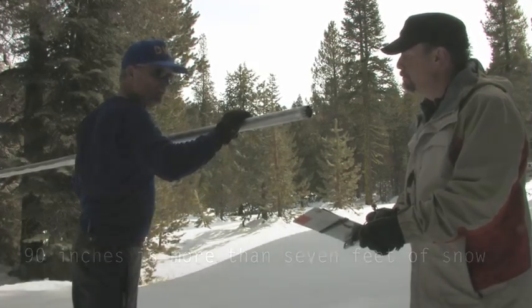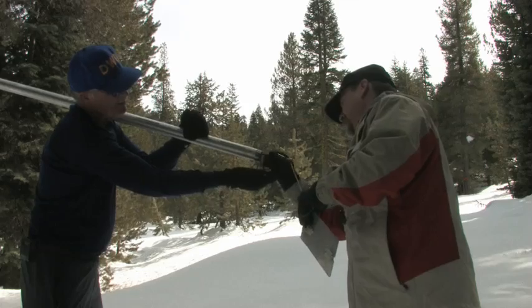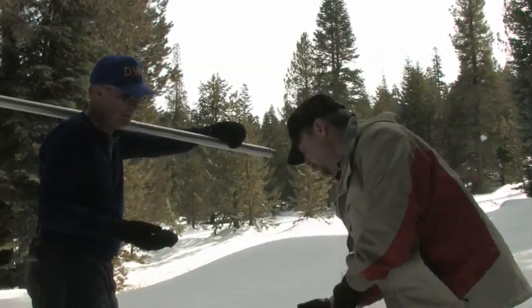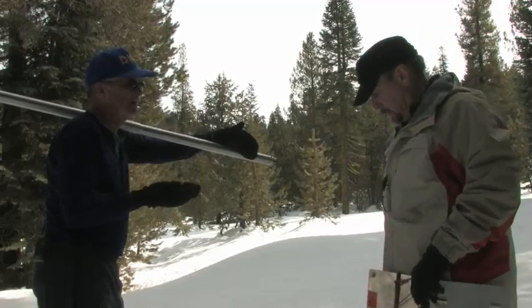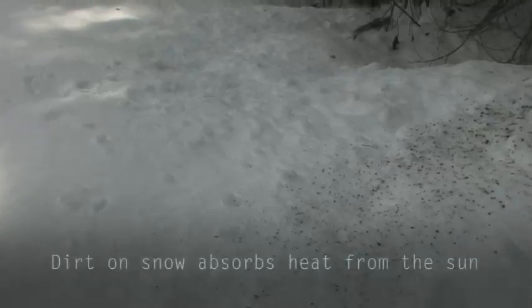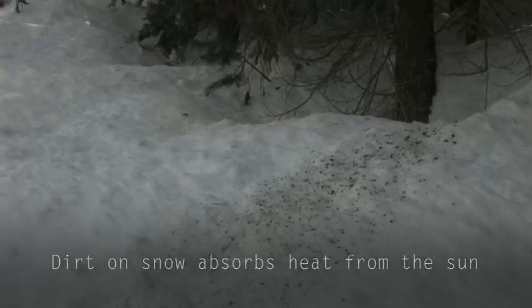There's dirt at the bottom. You'll notice that I'm catching the dirt. It's important that we not leave the dirt on the snow course, especially on a March 1 survey, because the sun's going to be getting high enough that if we don't have any storm activity, we'd basically have a crater about 10 feet in diameter melted out here.